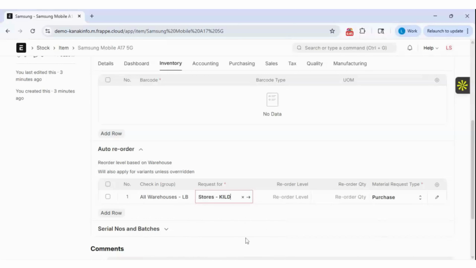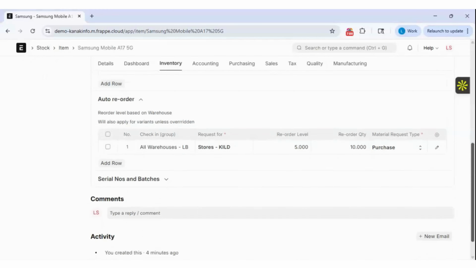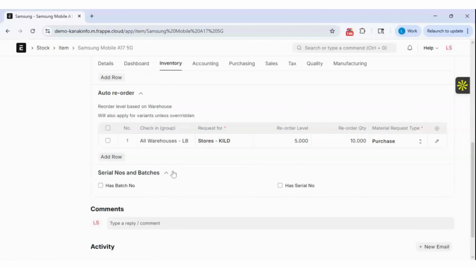Reorder level is the level at which, if stock goes below it, we place an order. For example, if it goes below 5, we should have the order for the next 10 items. That way we can create the safety stock for this particular item.